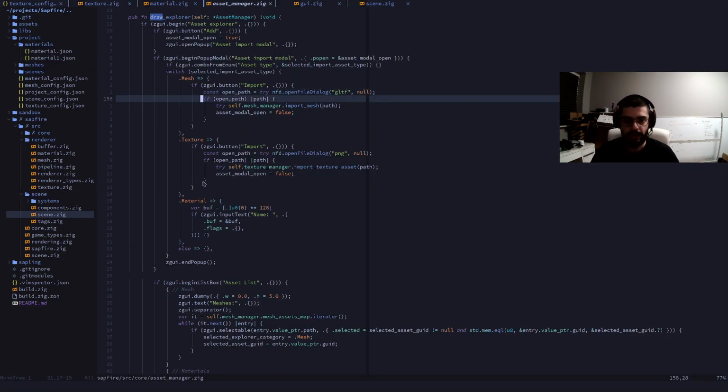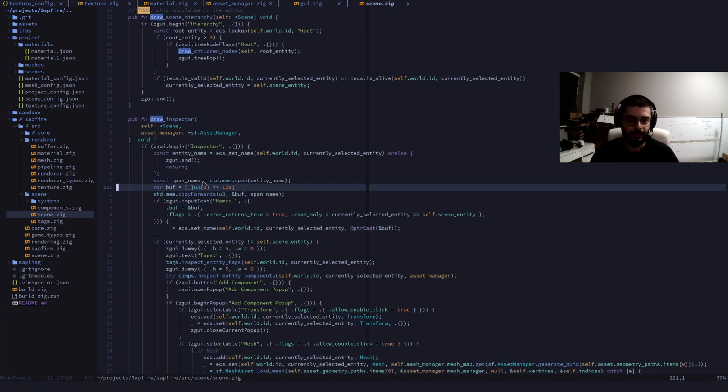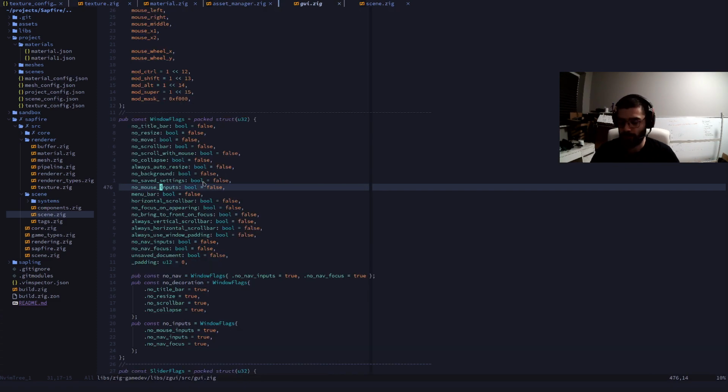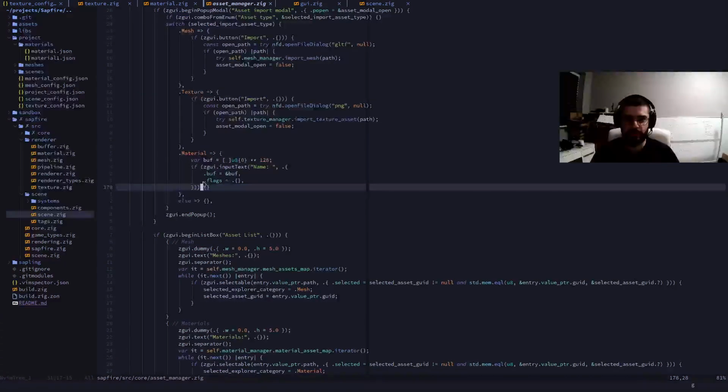Now we need to have a drop down with the textures, which is going to be a little bit difficult to do. So for now, let's just have a texture equal to null.